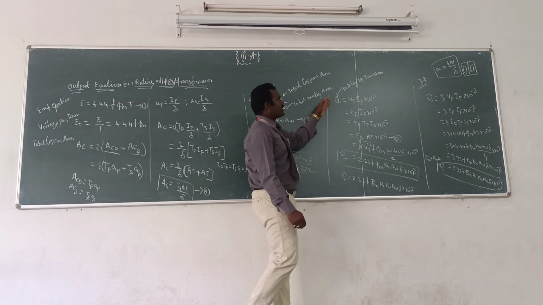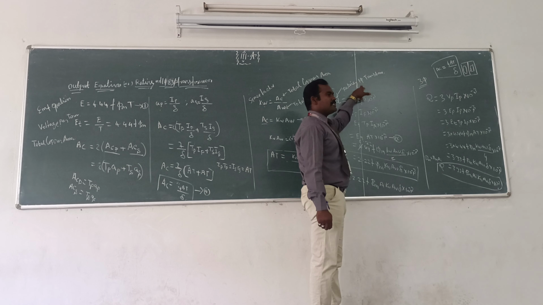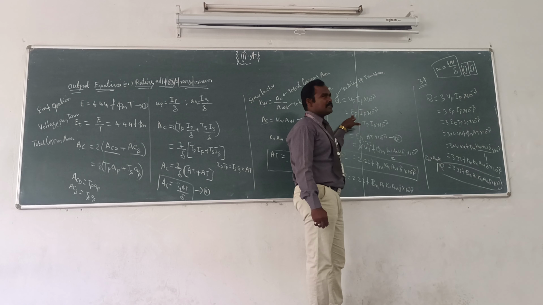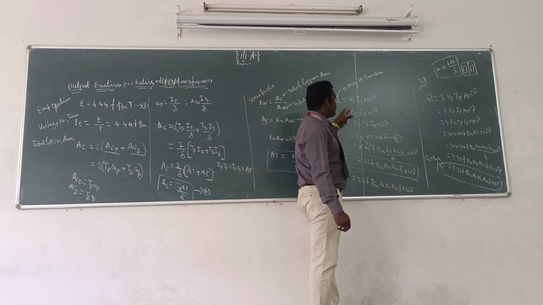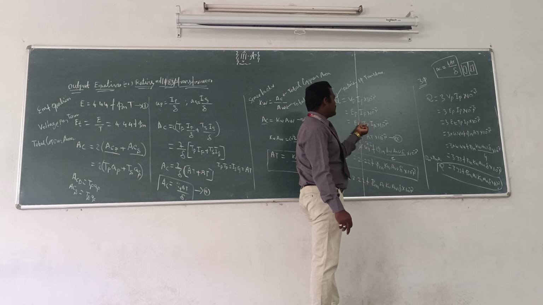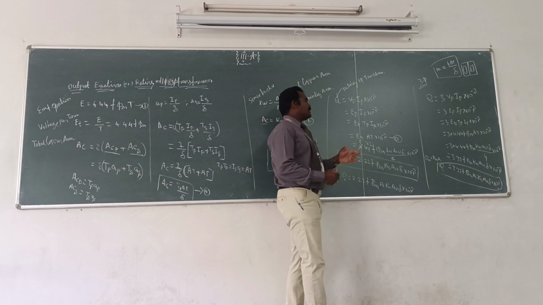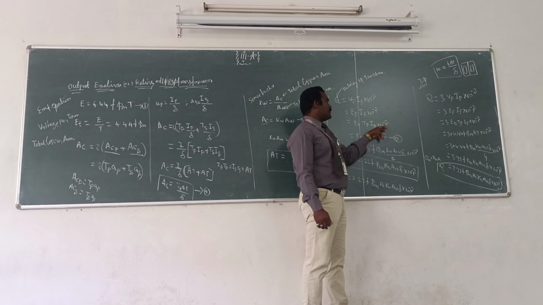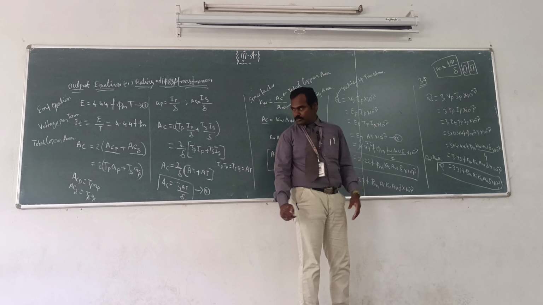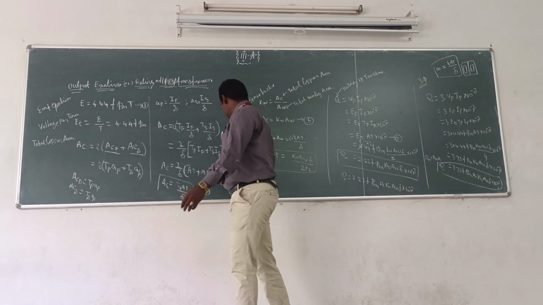Okay, now we consider the rating of the single phase transformer. The VP IP into 10 power minus 3. VP we can consider as EP, because here the induced EMF should be equal to the induced EMF per turn into the number of turns present in the primary winding. Here we consider the primary winding alone. So ET into TP into IP into 10 power minus 3. We all know that IP into TP should be the AT. So here we consider this equation.